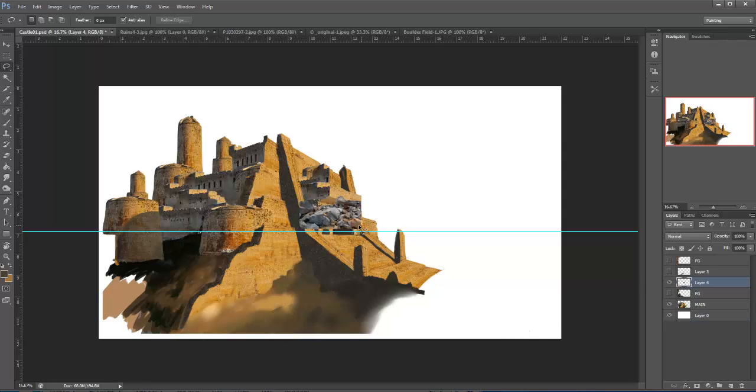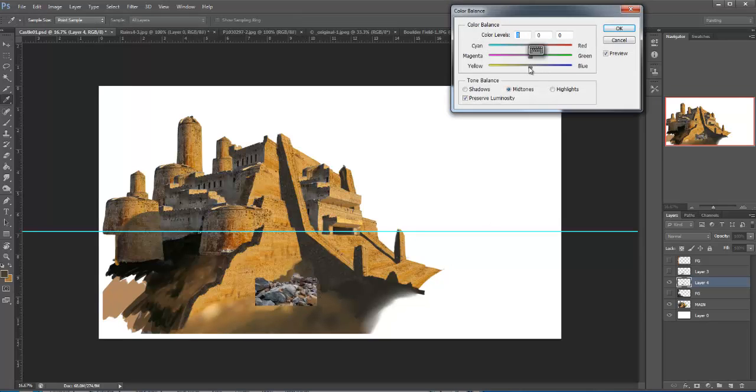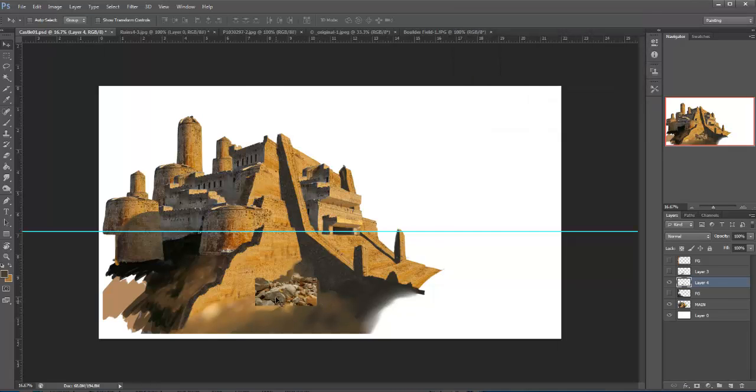And yeah, it's blue and it doesn't quite fit. But if I hit Control B, go to color balance, and put a little bit more yellow into it with a little bit more red, right there, do you see how that matches the rock that's already there? Once I had that in here, I positioned it, transformed it, and got it about right in here. It's really too photorealistic right now. It's really sharp, so I can dull that down a little bit. See, if I dull it down like that, it starts to blend in there a little bit. And then I thought I'll blend it a little bit more.